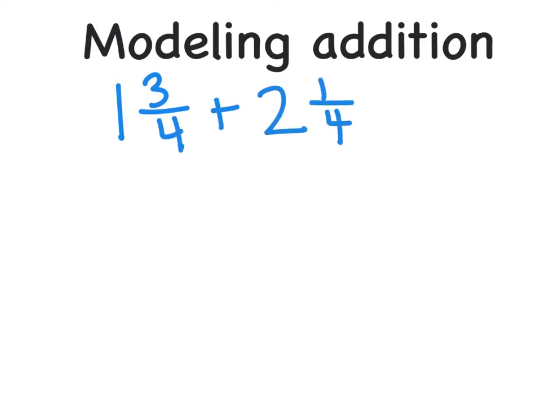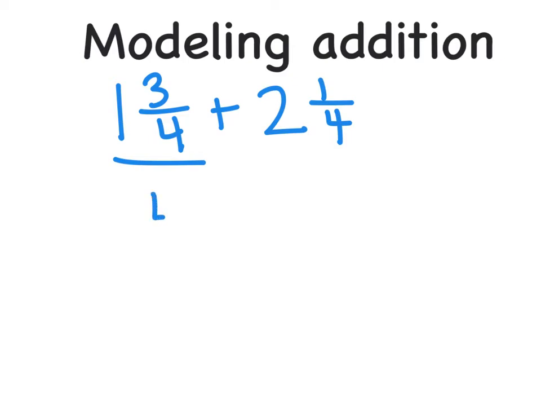If all of our pictures look different and we all did it differently, it might be confusing as you go from mathematician to mathematician. So we're all going to draw our pictures the same way. What we're going to do is use rectangles to represent the fractions and the whole numbers of the mixed numbers. So for example, if we had the problem 1 3/4 plus 2 1/4, I'm going to first draw 1 3/4.